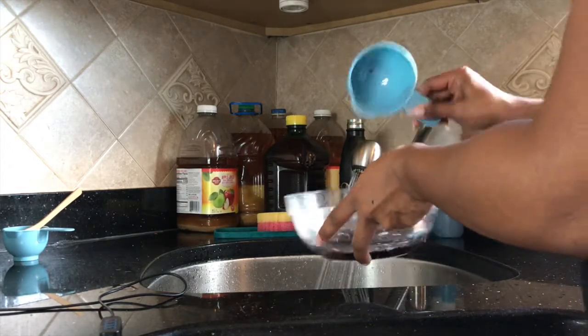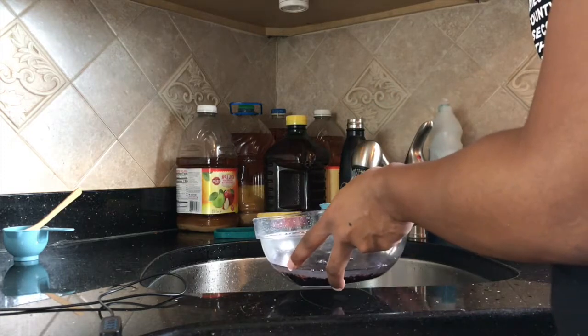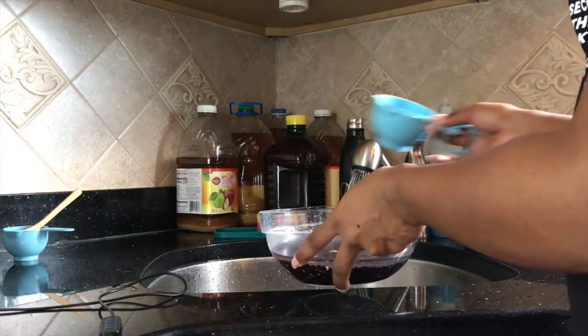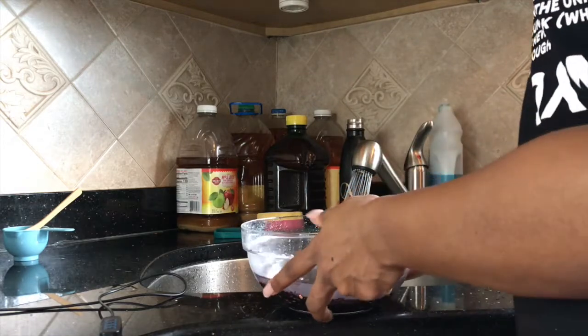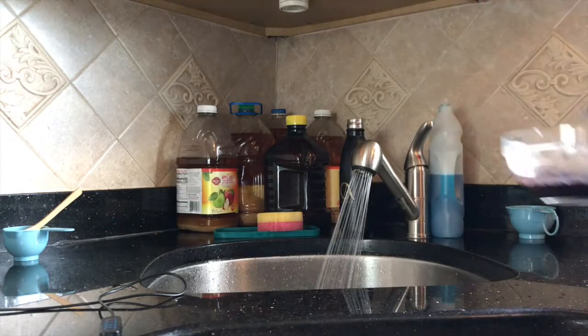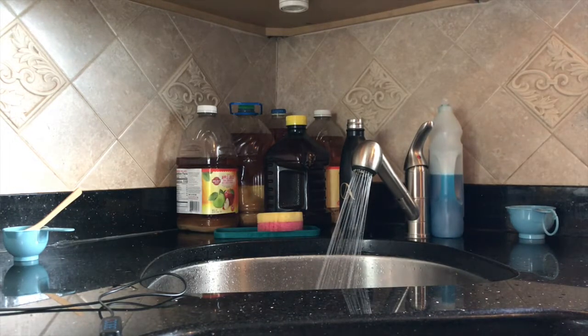So you're gonna keep it in whatever container you're using. I like to keep it in a bowl, and then you're just gonna keep it at room temperature for about 12 to 24 hours. Please allow it to ferment and let the minerals and the vitamins come out, because that's what we need.